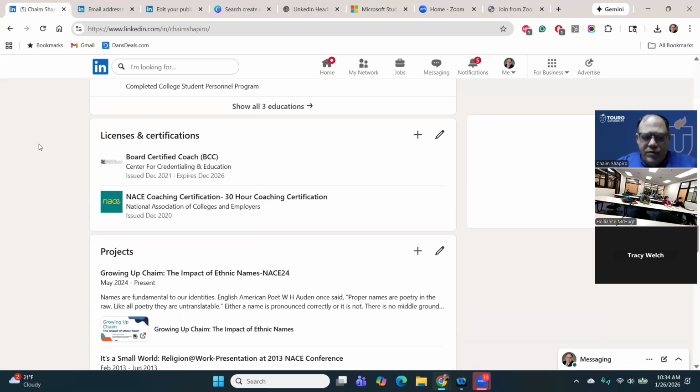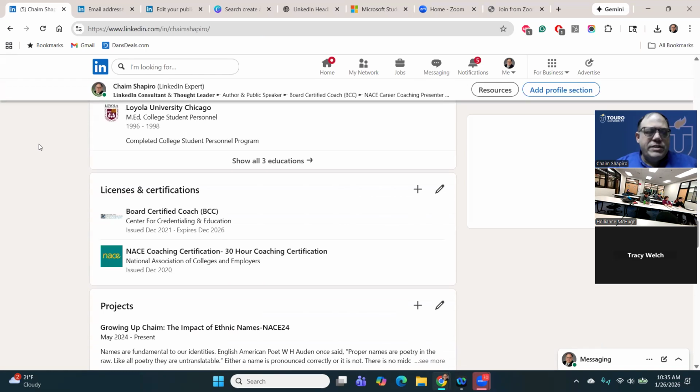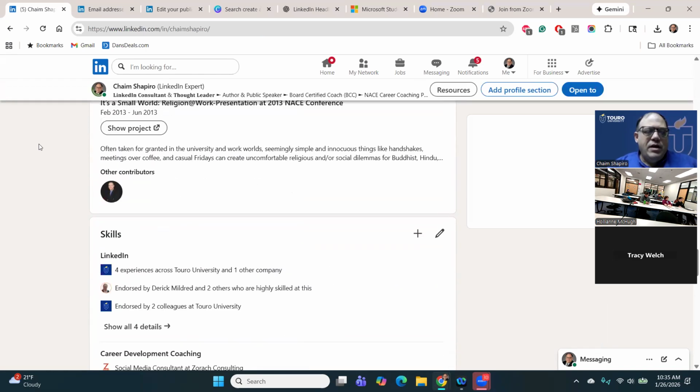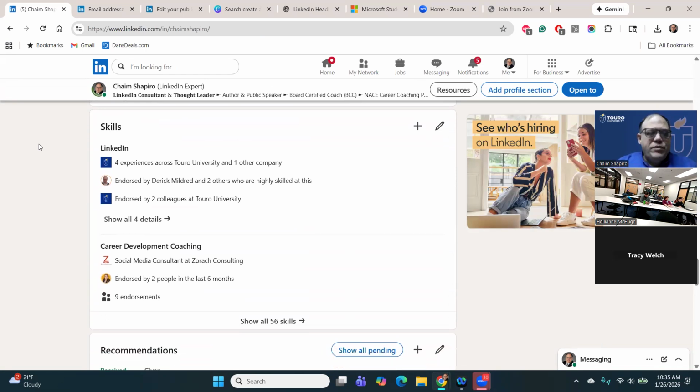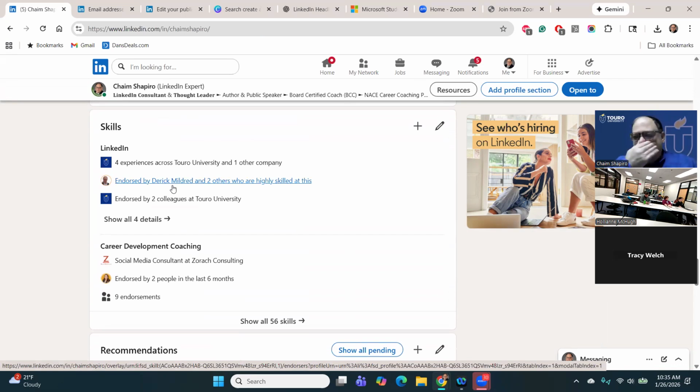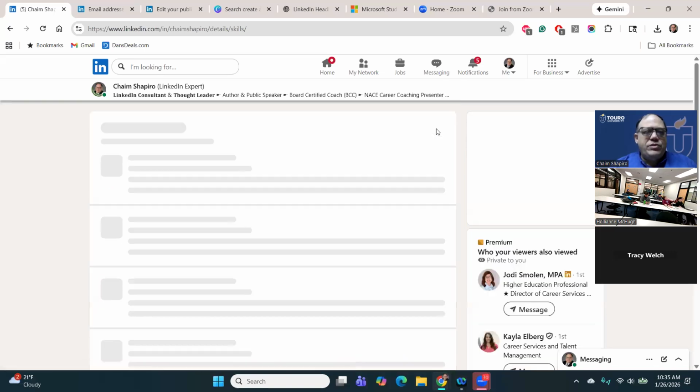Okay, moving along, I want to start talking about skills. Now, skills are very, very important. Right down over here. So here's your skill section. Skills usually shows the top 2 skills that you choose are the ones that are going to show up here first, but you can include up to 100 skills. I think there's nothing wrong with including as many skills as you can find that are relevant to your particular field.